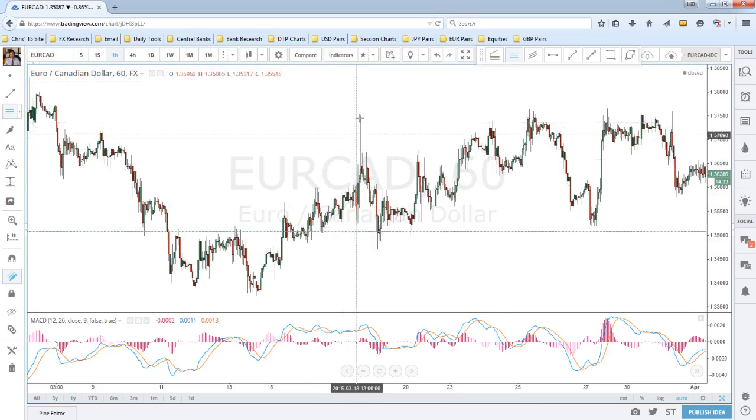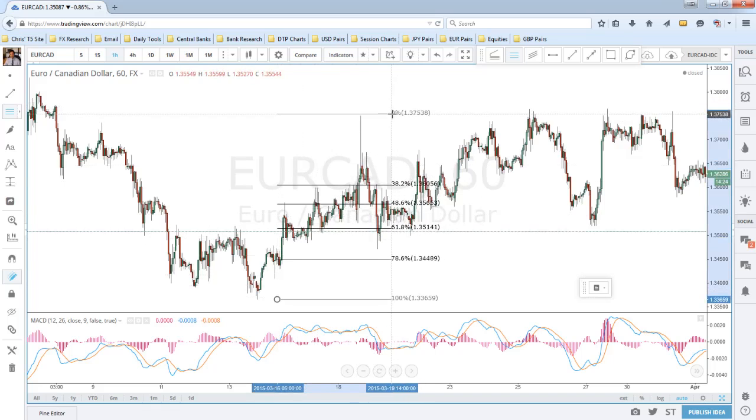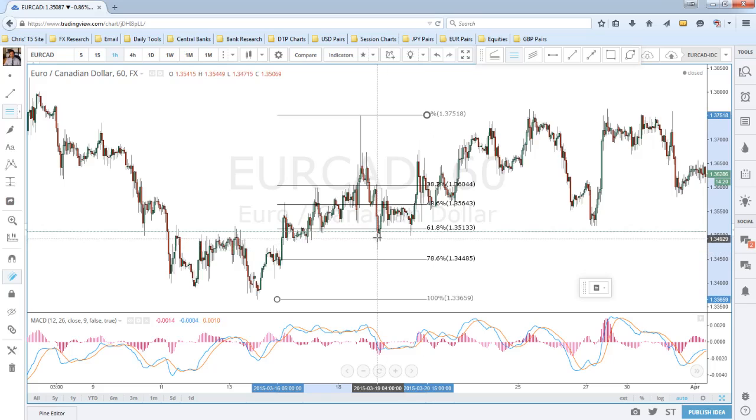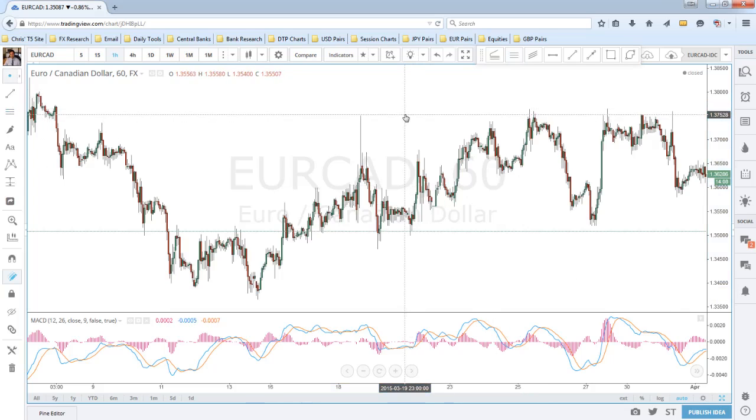Now, we're going to take this entire swing, look at this corrective setback, and you can see we retraced just through the 62% Fibonacci retracement level. We had a bit of a reaction, a pullback. Price consolidated here for a moment and then took back off to the upside, eventually moving to a new high. Now I want to show something else here. Let's look at this from the larger degree.